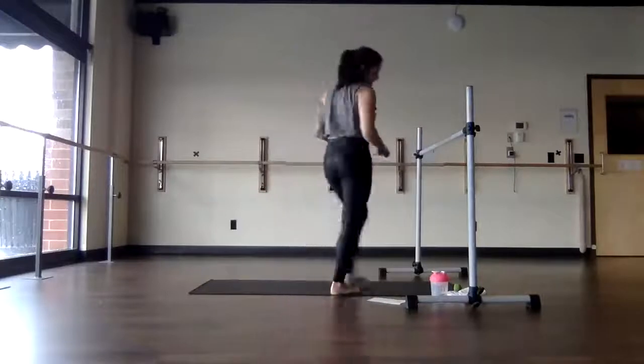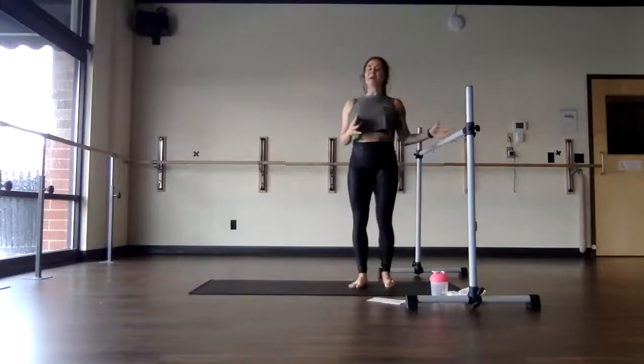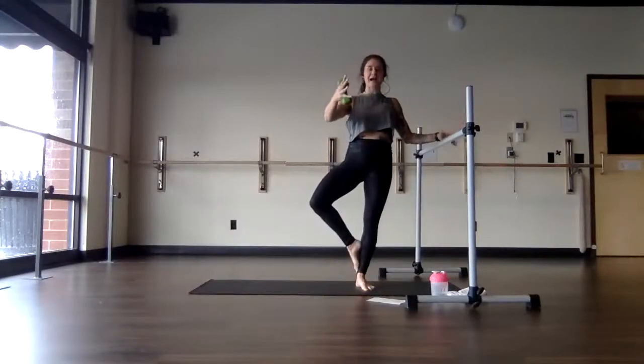Everybody loves some calf love, but not too much because then there's no way to walk tomorrow that doesn't suck. Four more. Last three, two. Bring your dumbbells to your right hand. Open your left side body towards your bar. Passe, first position arm. We're right back to the top.